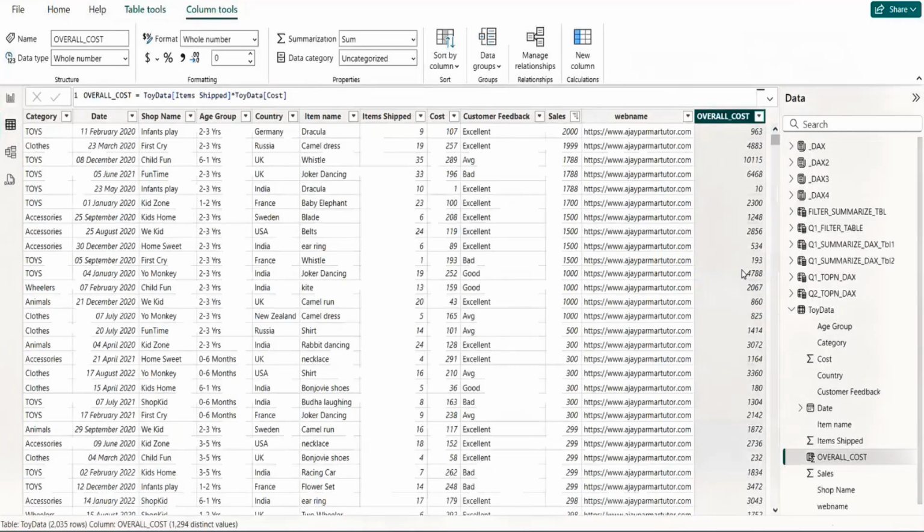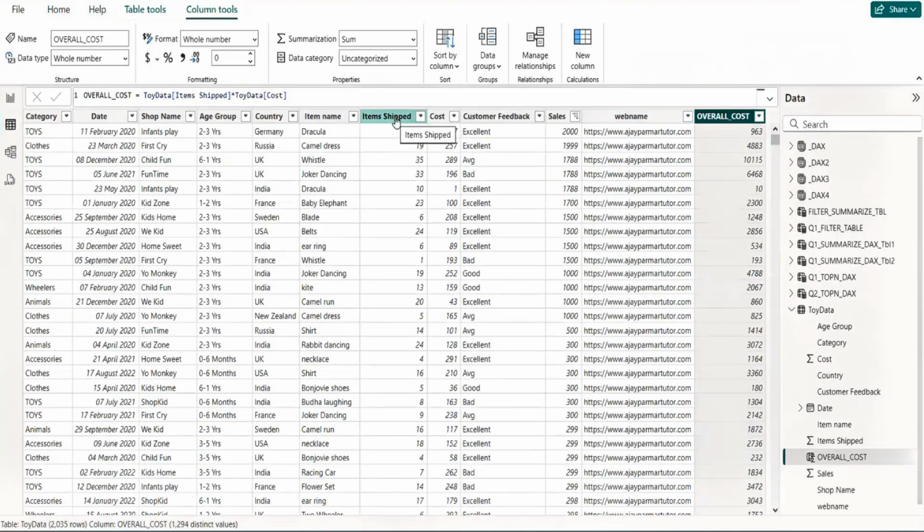Why unnecessarily create all these extra columns? Because as I said, you may then have to create 4, 5, 10 other extra columns as well, by multiplying the sales with the items shipped or by doing any other calculation. Maybe sales minus cost, I want to check. Are you getting the point? This is a calculated column. We can do that. This is also part of DAX. What you are doing now is creating a DAX calculated column, not a DAX measure.